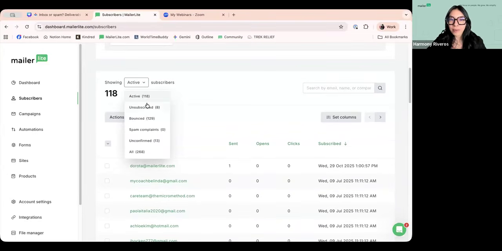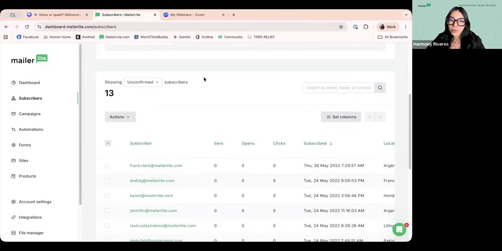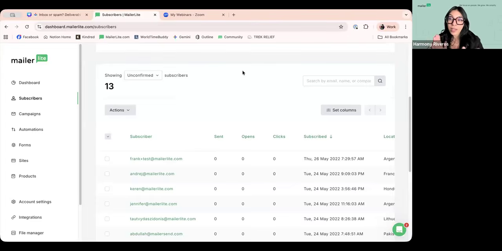But as you can see, you are able to see all of the other areas. So you can see the unsubscribed, the bounces, spam complaints if there are any, as well as unconfirmed. Unconfirmed has to do with forms. If you're using double opt-in, for example, I won't go too into this, but if a subscriber has been sent a confirmation email saying, confirm your email address to become a subscriber, if they do not confirm their address at all, they will be unconfirmed, considered not active.